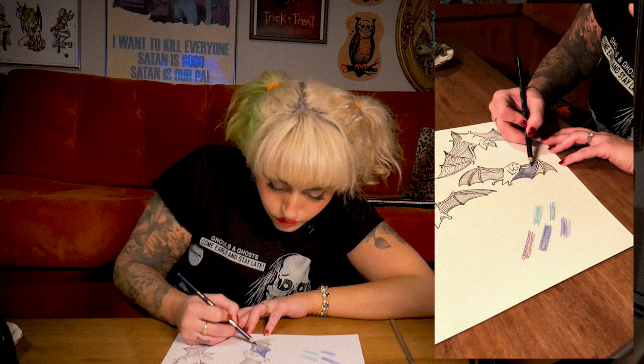Okay. So for colors, I picked a bunch of purples and blues, since we're doing this kind of blue theme. So I'm just gonna start slapping them down, all right? Some of them need to get sharpened. You're gonna have to trust the process on this, okay? I know it looks like shit right now.